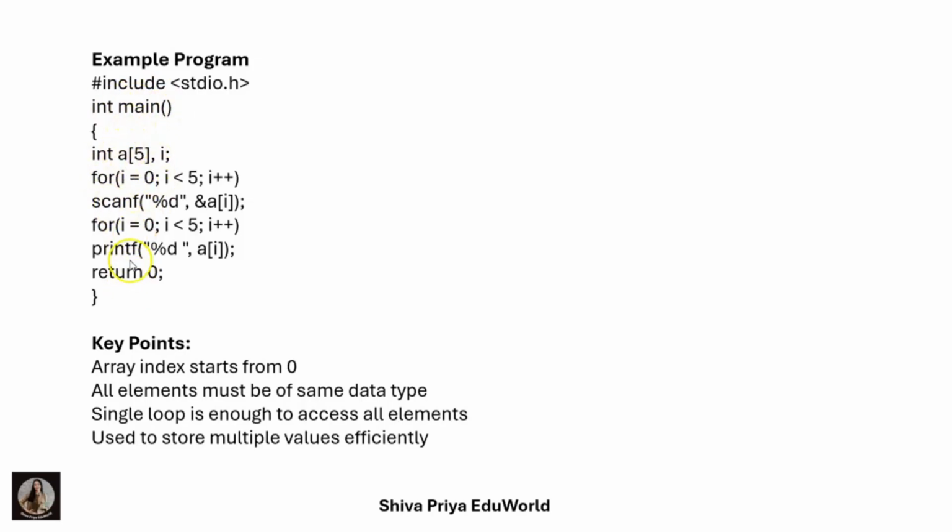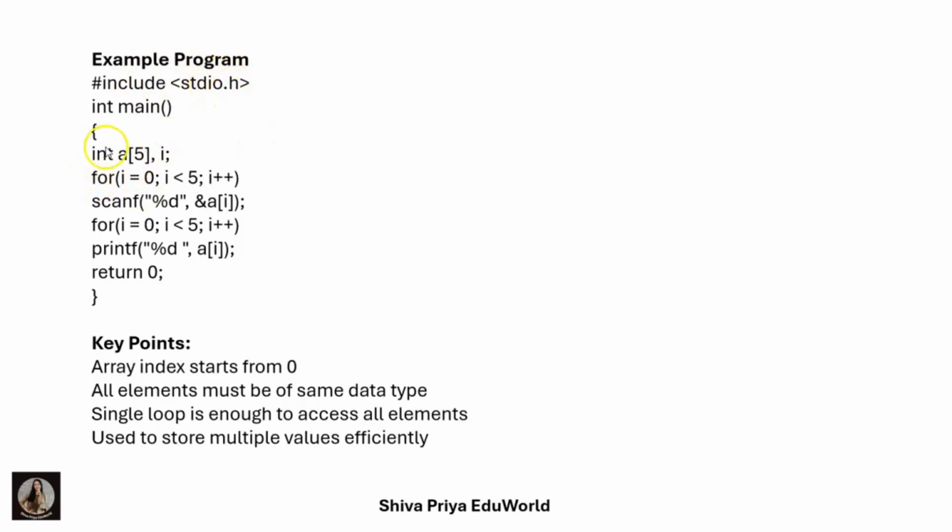And the statements mean the statements present inside the main function. These are all the statements. Clear? Whatever statements I give inside the main function, those will execute. And why this preprocessor? I'm including standard input output dot h, the input output header files. For example, you can see the scanf and printf. Scanf is to scan the input and printf is to print the output. Clear? The #include <stdio.h> means it is including the standard input output header files. If I don't write this line, then it doesn't understand what printf and scanf are. That is why we have to include standard input output dot h.